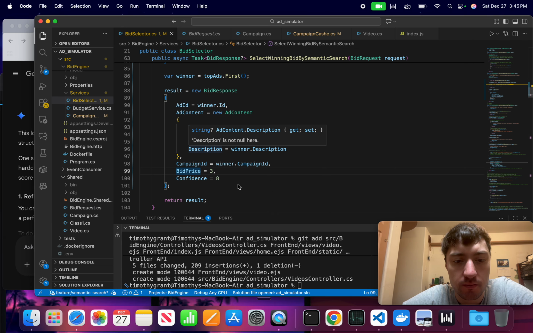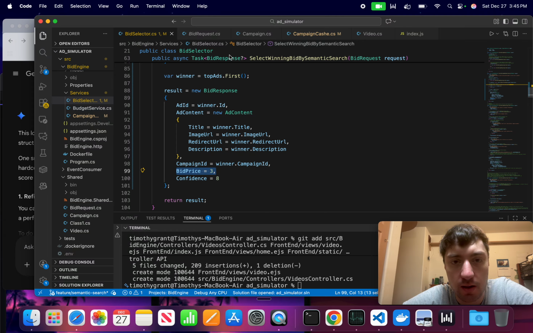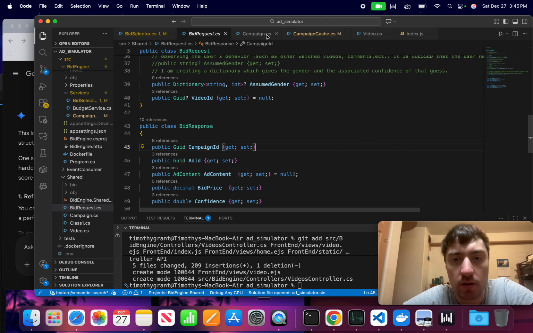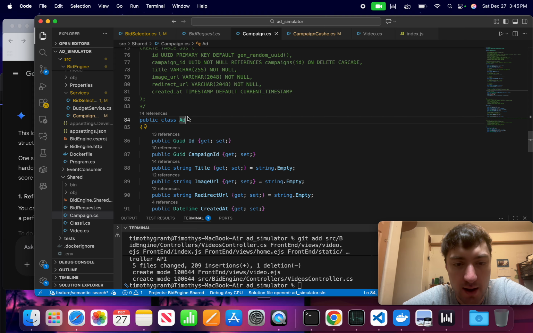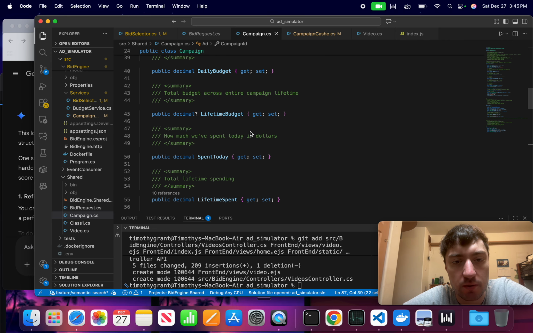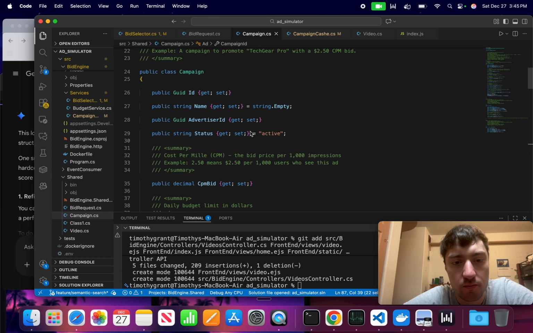Yeah, we're not worried about this because that's actually part of the campaign. So what I would need to do is go into the ad, look at the campaign ID, get the campaign ID, and then I would need to get the price.